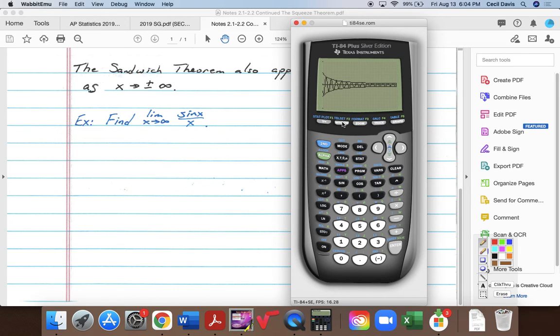So if we wanted to see it going to 0, well, we could get silly with it and make this go to 1,000, which really isn't all that big a number. And let's count by hundreds. And what happened there was it got so close to the axis that you can't see it anymore. All three of those graphs are so close to the x-axis that you can't distinguish them from the x-axis anymore.